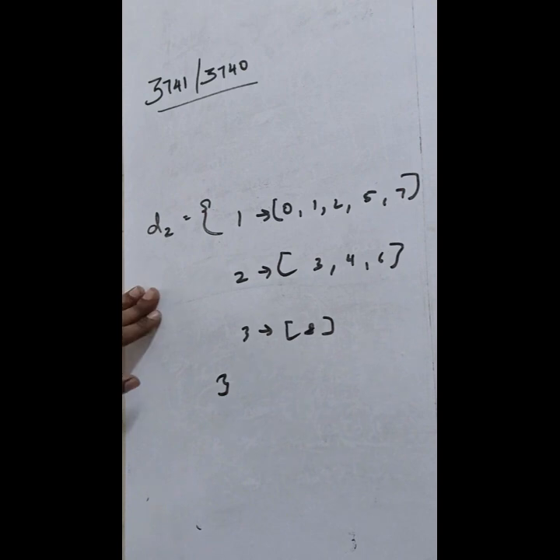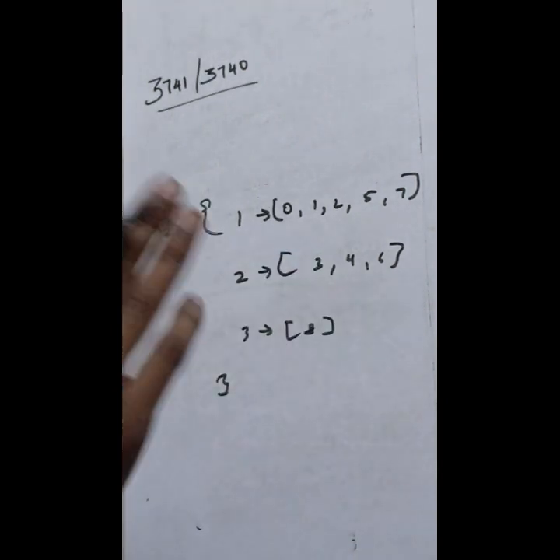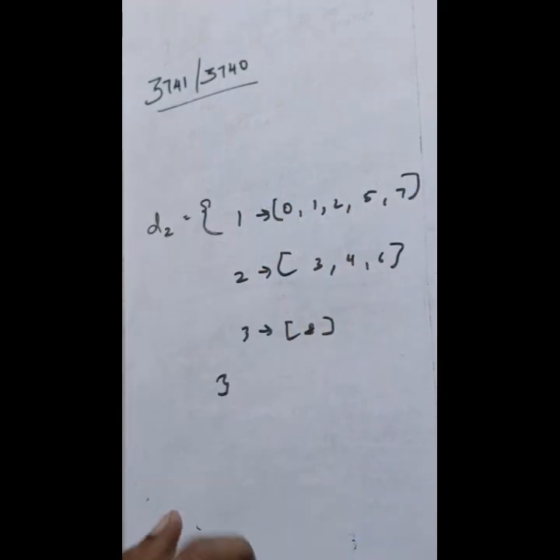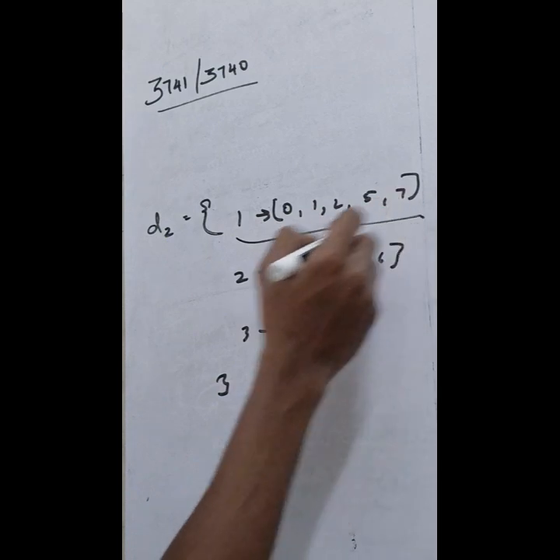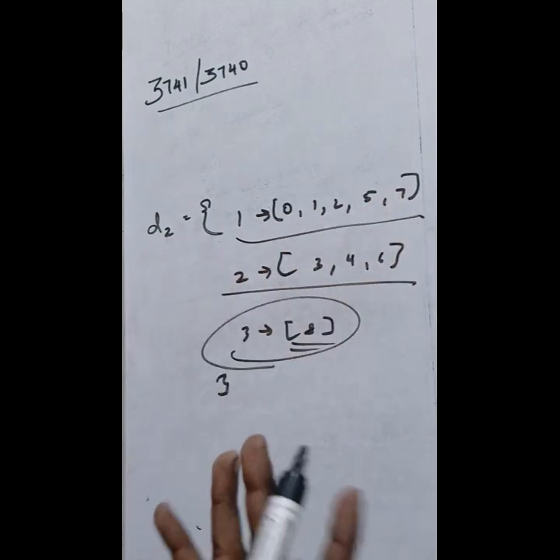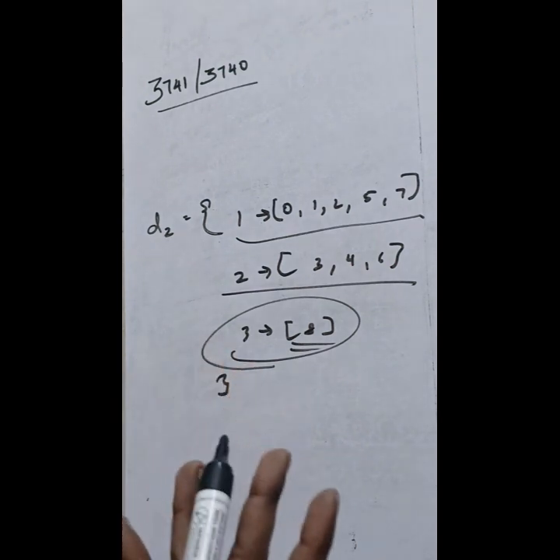So let's say this was the previous value of the dictionary. Okay, I might have messed up the values, but let's just assume this was the frequency and the indices. So we'll be only checking first of all 1 and 2, because 3 has only one particular frequency, so we can skip that, right?